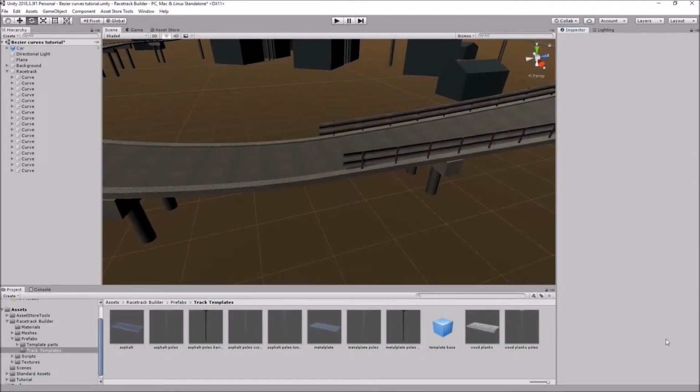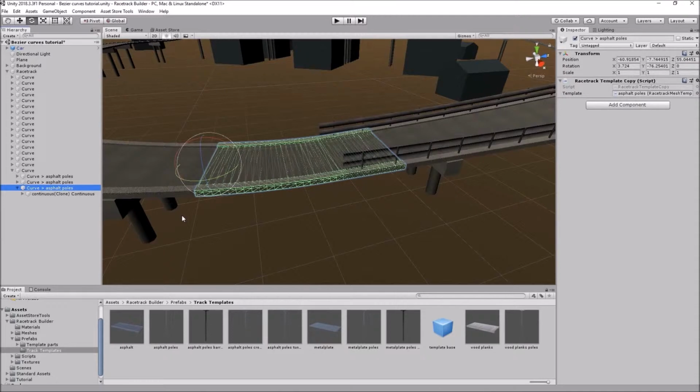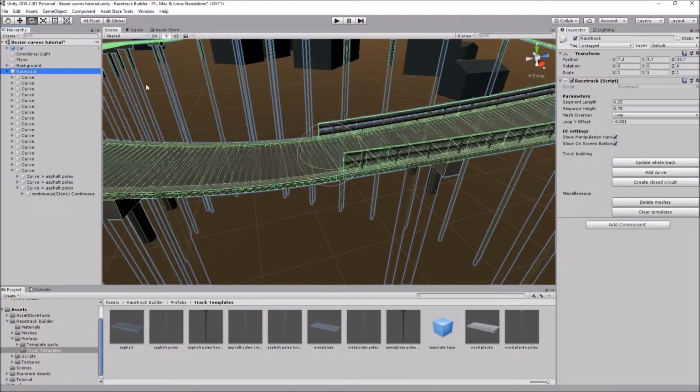Now there's likely to be a bit of mesh overlap, and this is because the meshes when laid end to end to build the racetrack are unlikely to have exactly the same length as the curves themselves. So when Racetrack Builder lays out the last mesh, because it doesn't support chopping meshes, it will lay out the portion of it that matches the last curve, and then it has to do something with the remaining piece. In this case, it will align it to the first curve of the racetrack. And this is because the racetrack has a setting mesh overrun, and it's currently set to loop. And Racetrack Builder will automatically set it to loop when you create a closed circuit, so you get this seamless.